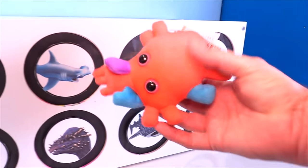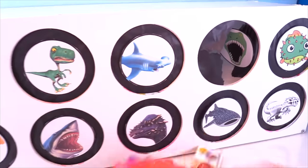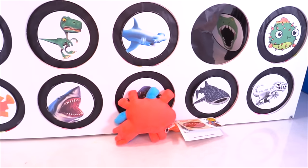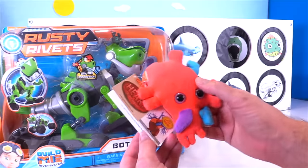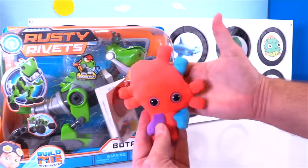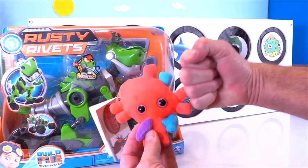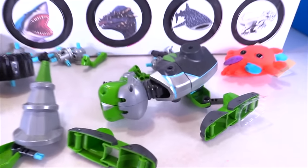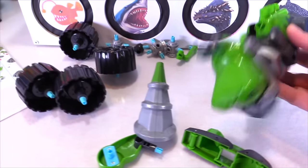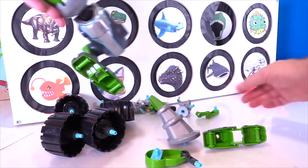What do we get? Oh, this is crazy. This is a giant microbe heart. It says it's actual size — and this is probably the actual size of a heart. They say if you make a fist, that's about the size of an adult heart. Cool, we finally got everything out. Take a look. It's got a whole bunch of pieces so you can build a whole bunch of different configurations.